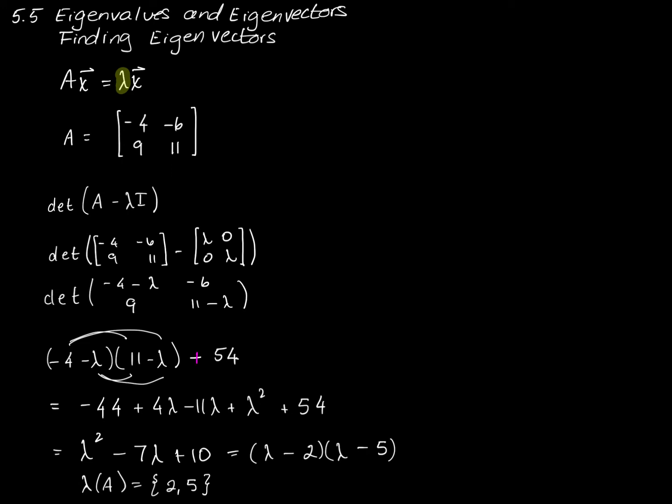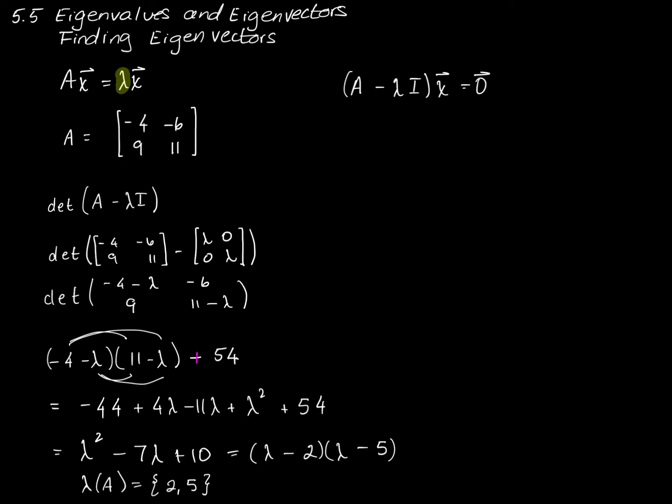So let's go back to that equation. A minus lambda I times the vector x equals the zero vector. And now that we have some values for the eigenvalues, we can take each one in turn and replace it in this equation. So I'm going to do just that. I'm going to rewrite matrix A as a matrix. I'm going to rewrite lambda I as the identity matrix with one of the two values in it. I'm going to rewrite x as a vector, and I'm going to rewrite 0 as a vector.